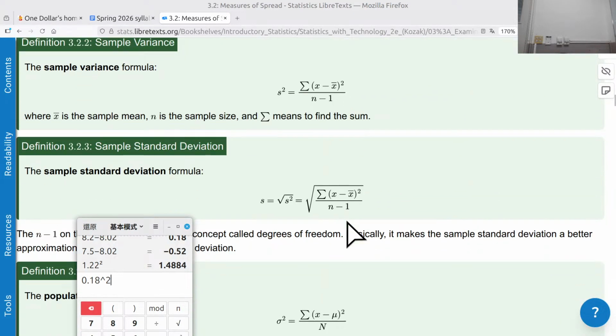Let me explain this. I will go back and use Excel. Sample variance. Again, who defines those 5 cats as samples? The author, Dr. Kozak of this textbook, defined those 5 cats as samples. Thus, this S square we call the sample variance. See, the S is lowercase and a little bit italic, right?